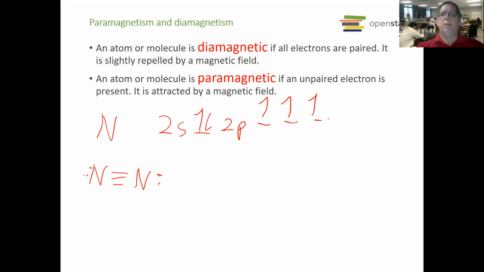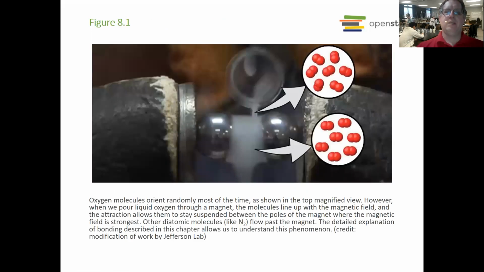However, when we start looking at oxygen, oxygen is going to have almost the same thing. It's also going to be paramagnetic as an atom. But when we see the oxygen molecule, 1, 2, 3, 4, 1, 2, 3, 4, we expect it to be diamagnetic, everything paired up, which means if it's run through a magnetic field, it should be slightly repelled, but that's not what we see.